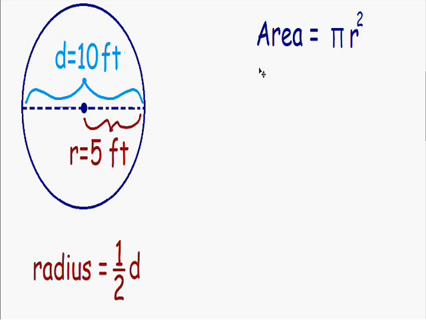Once again, our formula is the area is equal to pi r squared. So the first thing I am going to do is plug my radius, which is five, in for r. So now notice, instead of writing r squared, I wrote five squared, since our radius is equal to five.